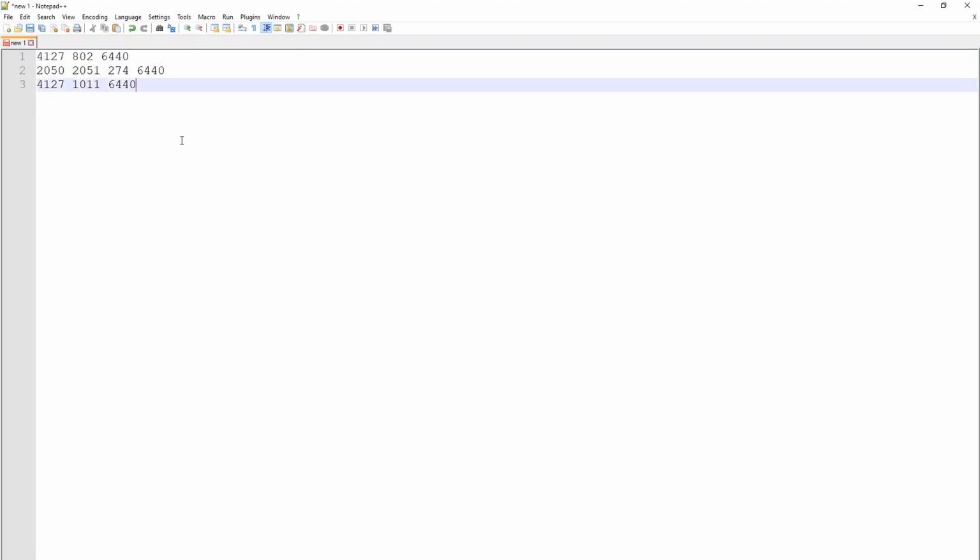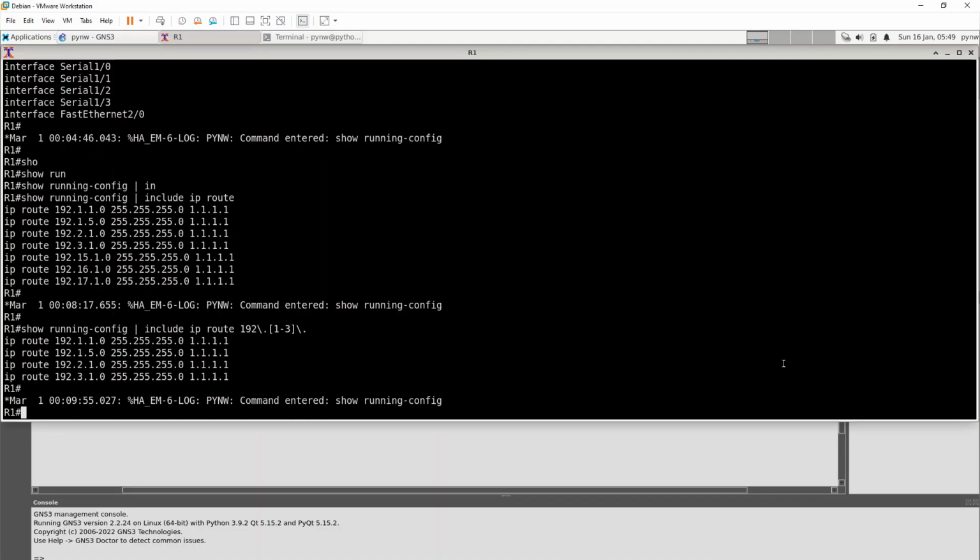For example, it looks like this. So this is the first AS-path, the second and the third. And all these numbers are numbers of autonomous systems. With the help of an AS-path access list, we can regulate which routes we want to receive based on the AS-path. Let's create some AS-path access lists to get more clarity.